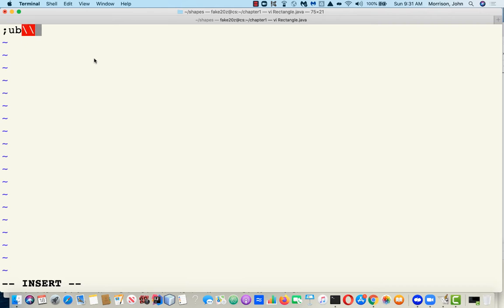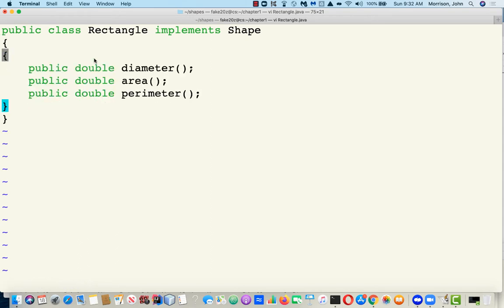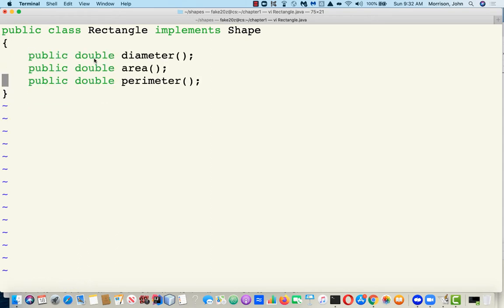So to do that, what you do is you go public class Rectangle implements Shape, since it's a very common mistake to leave the S off. Make sure that word changes color. This says, I intend to implement all of the methods that are specified by Shape. So I'm just going to read the other file in, knock these things off.